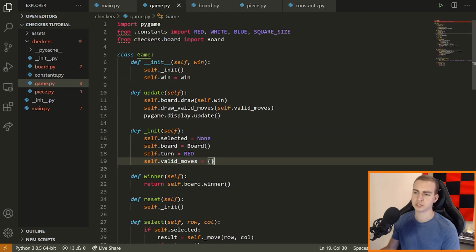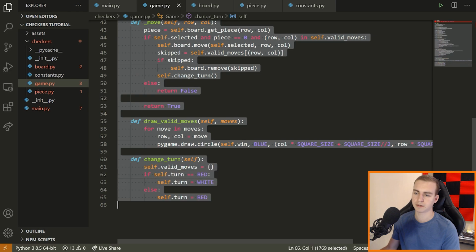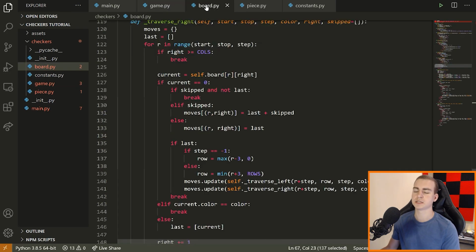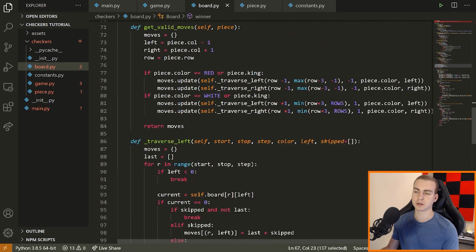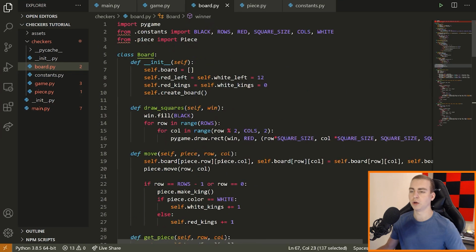Now we're going to concern ourselves mostly with this game and board class. We'll just need to use them because as the AI, right, we're trying to build this AI. We need to know, first of all, well, where can the AI actually move from this position?